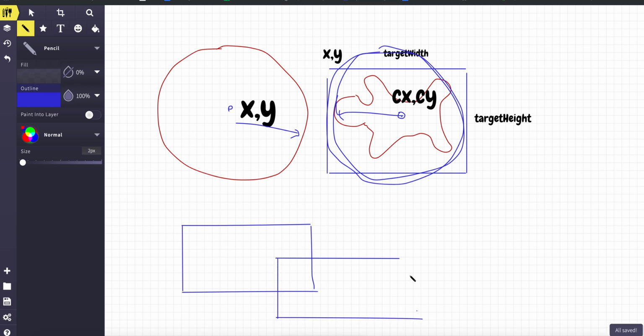So if you have two rectangles that are in line with your grid, that's a pretty easy problem. It's just a bunch of less than or greater than statements to ask each point, is it inside of the other rectangle? So if any point is in the other rectangle, which you could check by saying, is it greater than this x but less than this x and greater than this y but less than this y?